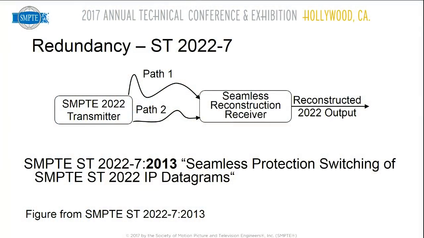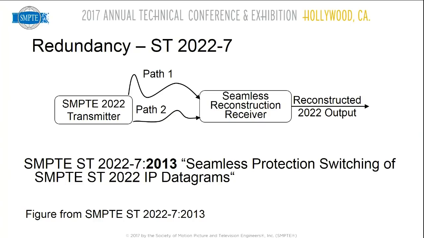So we want to be able to have redundancy. So in an Ethernet network, it's not lossless. Packets will get dropped. We're using UDP, which has then no retransmission. So how do we ensure we have reliable reception in the end? So we're going to use the SMPTE 2022-7 standard.